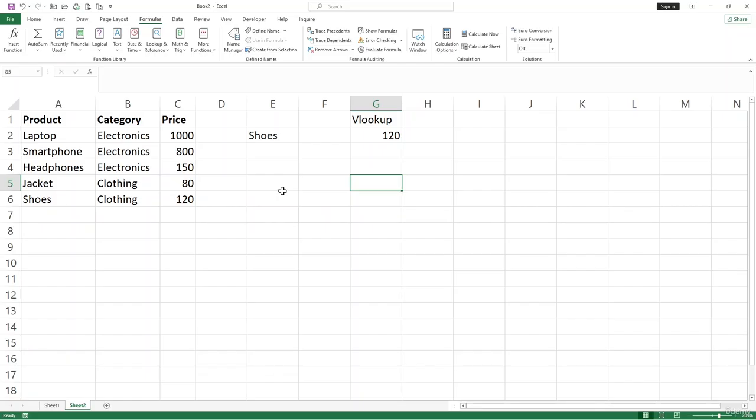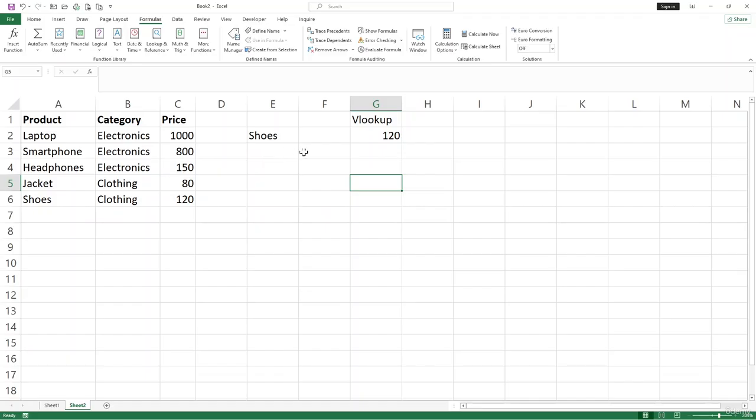Instead of specifying a column index number, INDEX and MATCH allow us to match values in a specific column and retrieve the corresponding value from another.